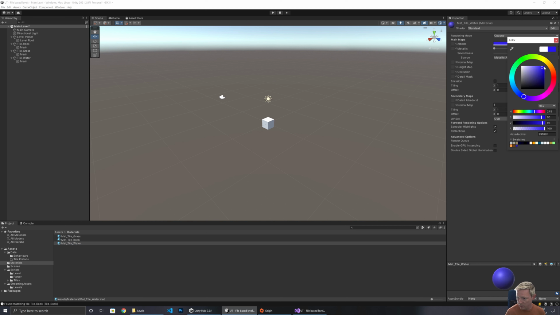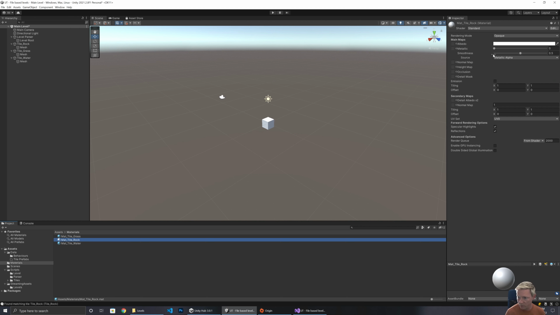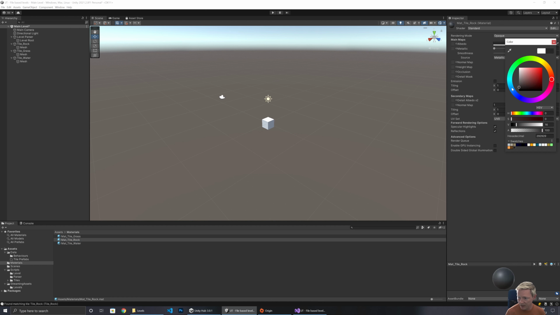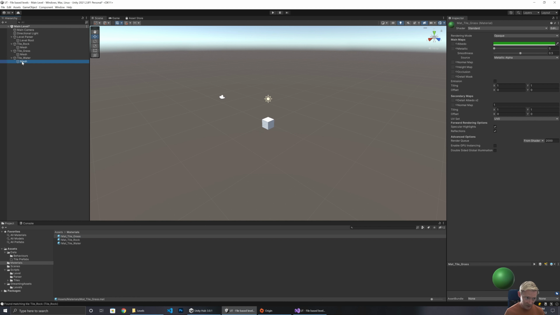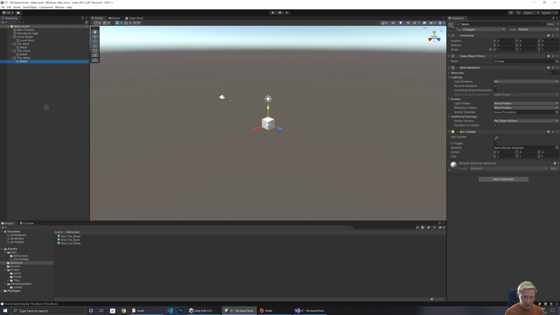We'll do a quick little bit of coloring on them so we've got them standing out, just so we'll be able to know that we've instantiated the correct tile. Then we'll just link up the materials for these. So we've got our water one, grass, and rock. Each of those are set up, which means we can create our prefabs.